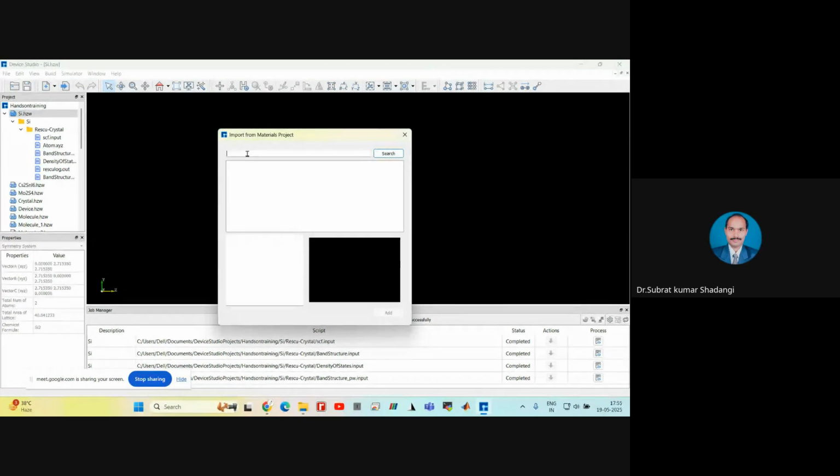MASnBr3, methyl ammonium tin bromide, that is CH3NH3SnBr3. CH3NH3, SnBr3.